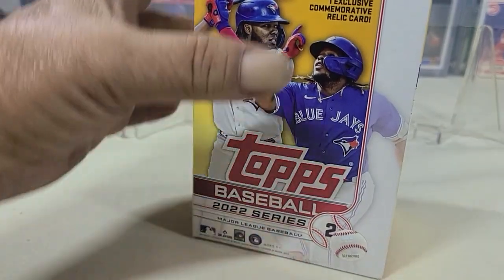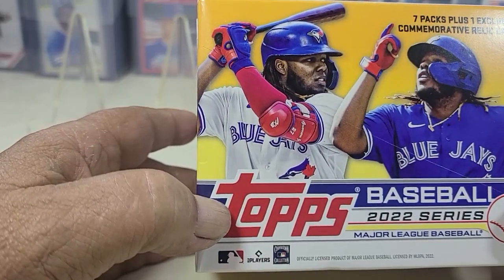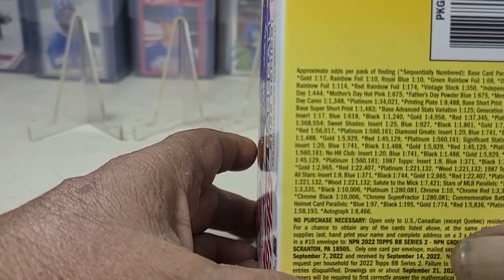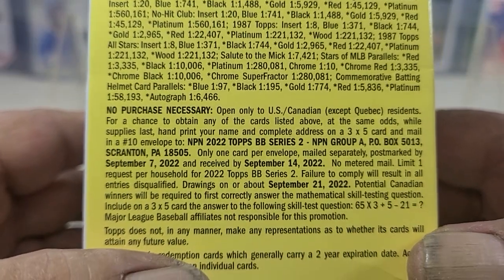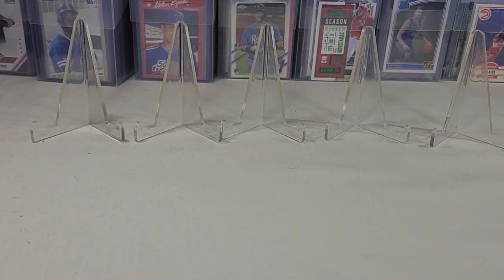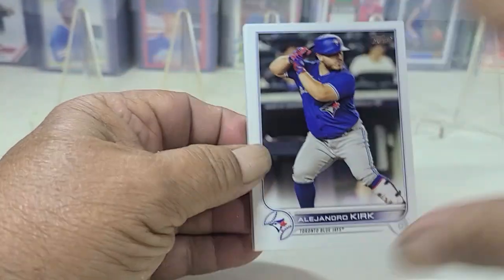But let's go ahead and take a look at what the product has to offer. It's 7 packs, 1 exclusive commemorative relic card, which is the batting helmet of each player. 7 14-card packs in the odds. If you want to pause that, take a look at it. And the no purchase necessary information, and that's basically it. So let's go ahead and look into it and hopefully maybe pull an auto or at least some short prints.